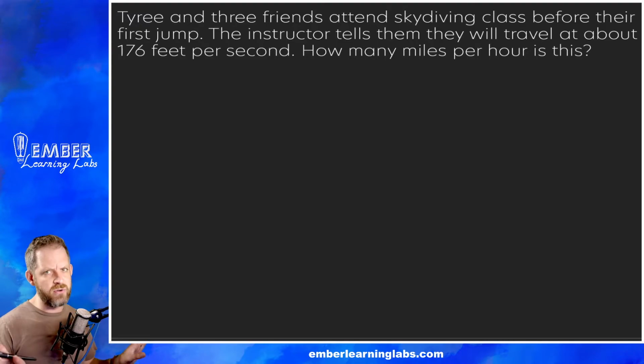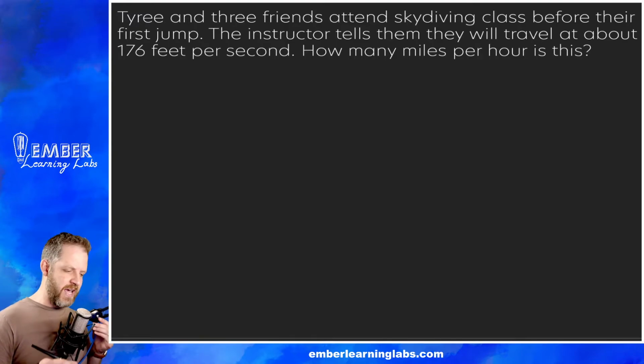Very smart. Don't just go jumping out of planes randomly. Learn how to do it first. The instructor tells them they will travel at about 176 feet per second. We want to know how many miles per hour this is. And this makes sense because our brain's kind of thinking miles per hour because, driving, right? So our steps are the same to begin with.